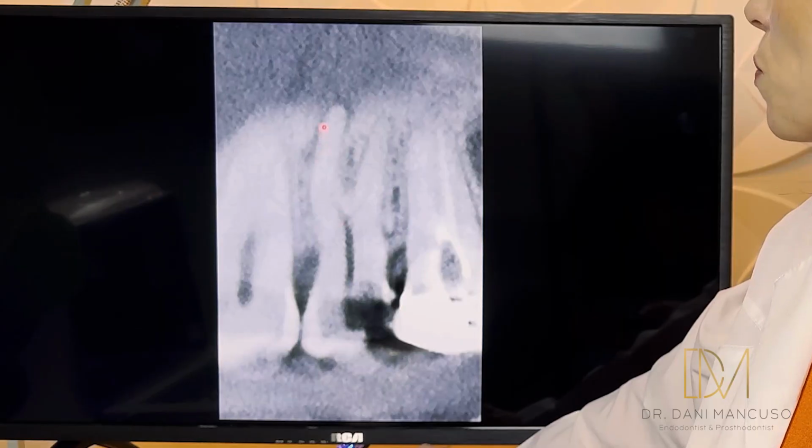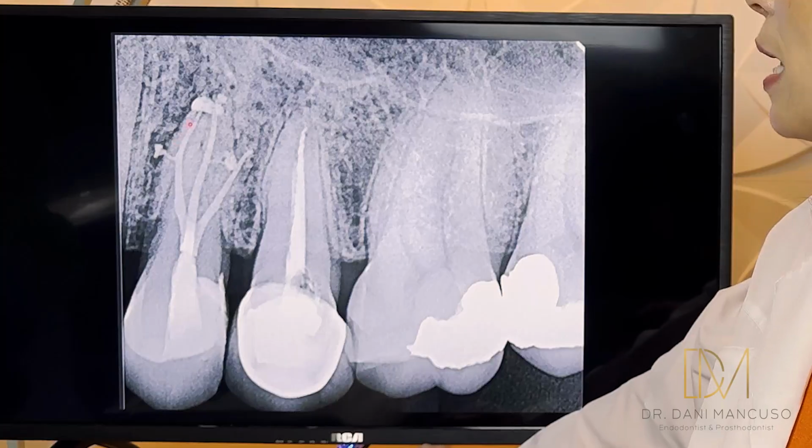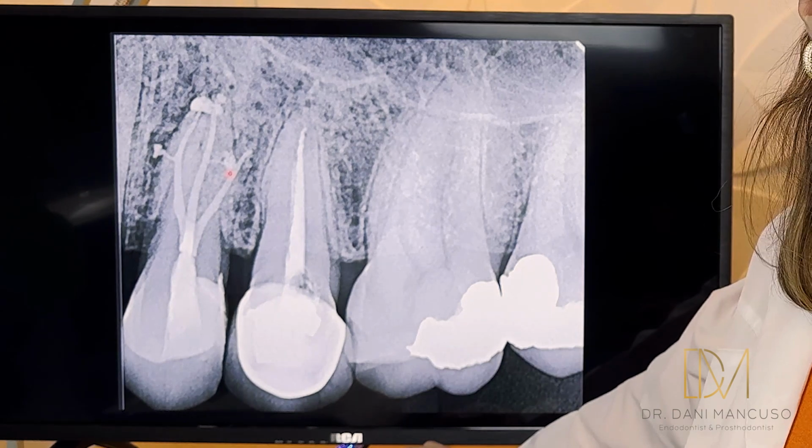Use the magnification, because with the magnification, you will be able to do small access cavities and you'll be able to see those 3 canals. Once you spot them, prepare those canals again conservatively, because you don't want them to fracture in future, so you can't over prepare them. Also be careful not to fracture your file while you are doing that. It can be quite complex, so you need to disinfect it properly.